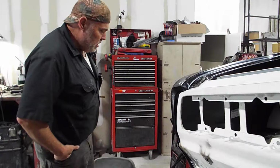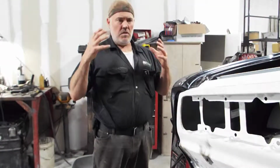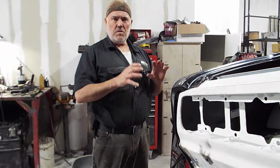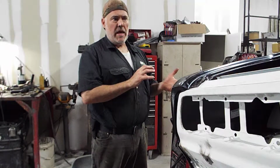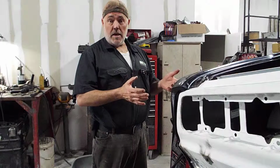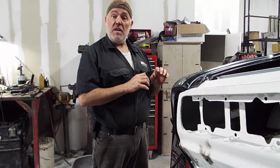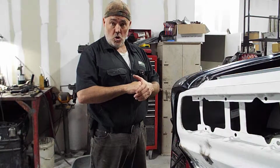Hey folks, just want to talk to you, mainly talk to myself, about this '68 Camaro, because what I'm doing is fitting on the quarter panels, but the inner wheel houses had to be mounted. The inner wheel houses were highly modified, widening them for the mini tub kit, and then getting them back in the proper order so there's a nice tight fitment everywhere, especially around the wheel arch openings.